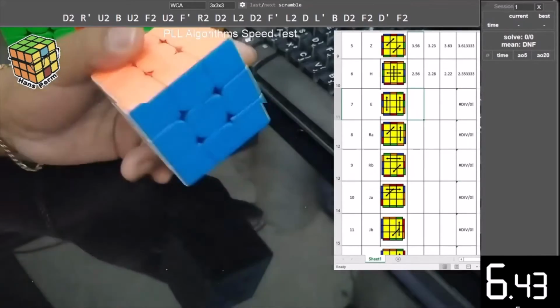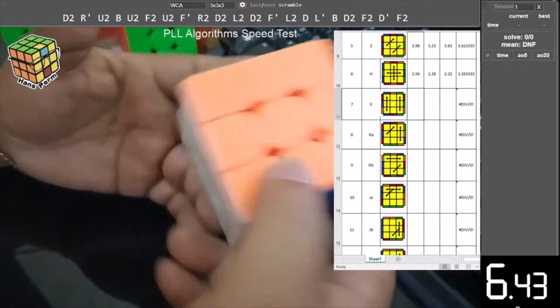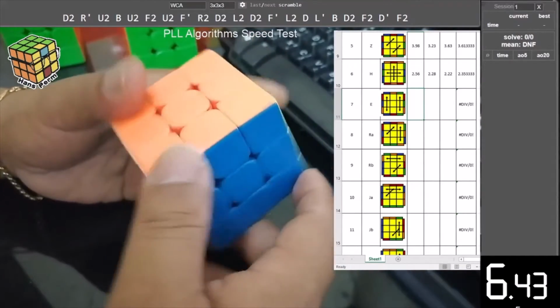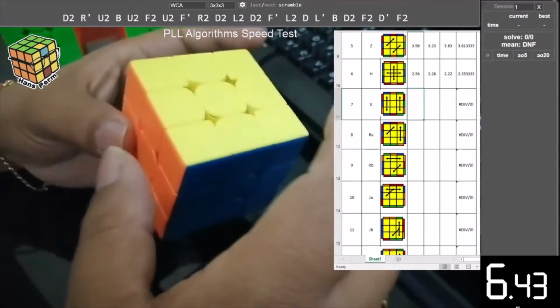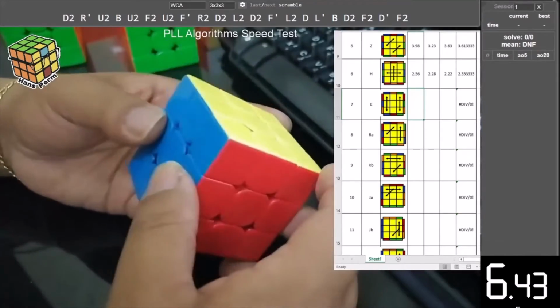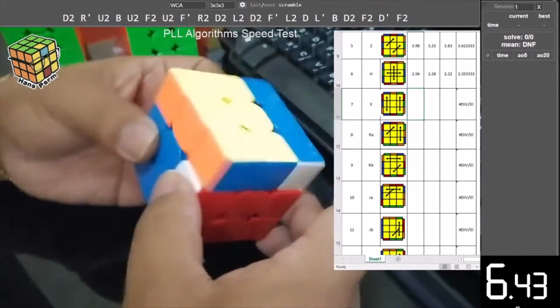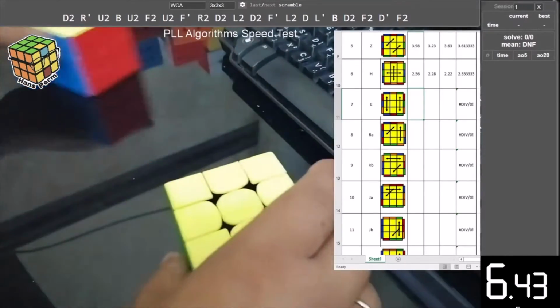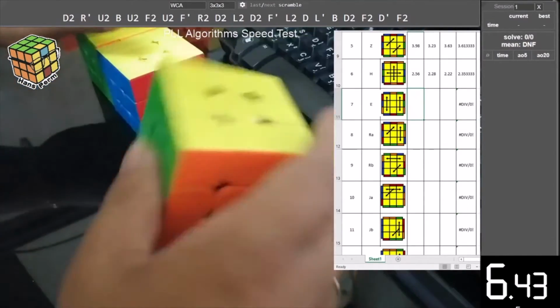Okay, let's try the RA perm. So basically it should be permuted on these two sides. Okay, this is really hard for me to execute if I'm not seeing the shape.